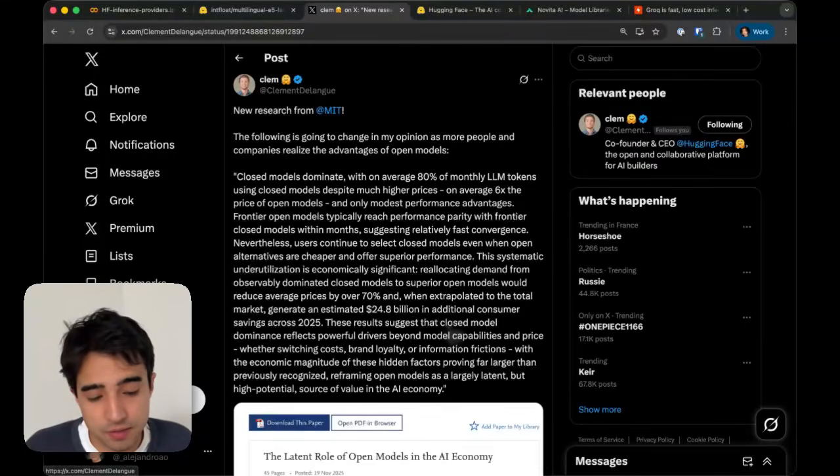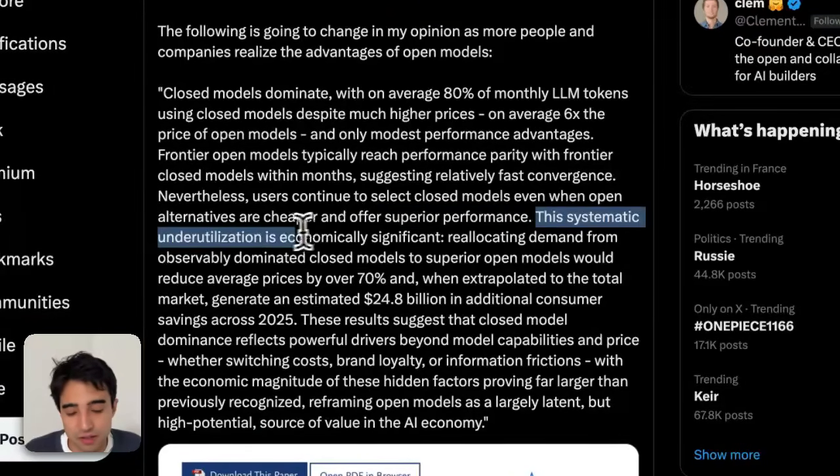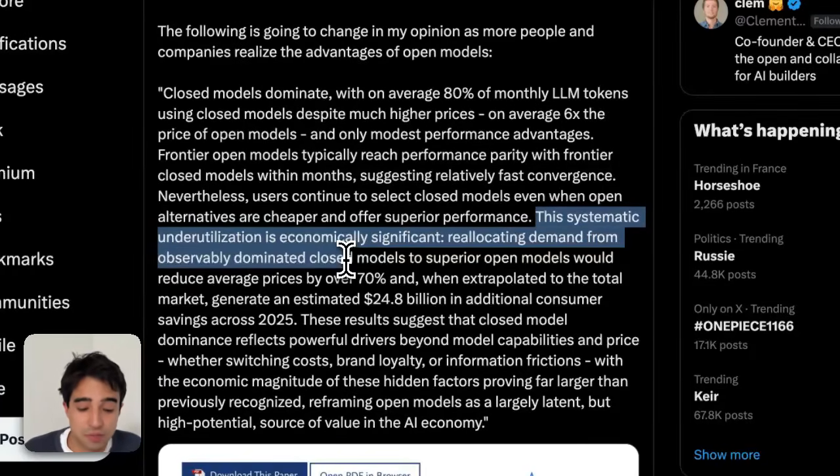Now, this is something pretty cool that was published by MIT, and they say that there has been a systematic underutilization of open source models, and this is economically significant. Reallocating demand from observably dominated closed models to superior open models could reduce average prices by 70%.